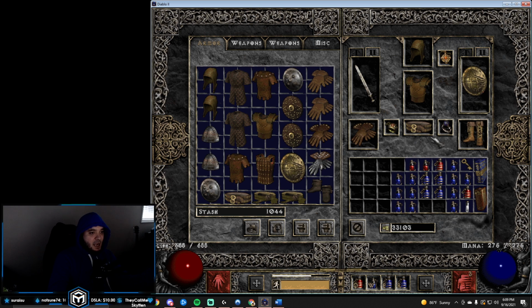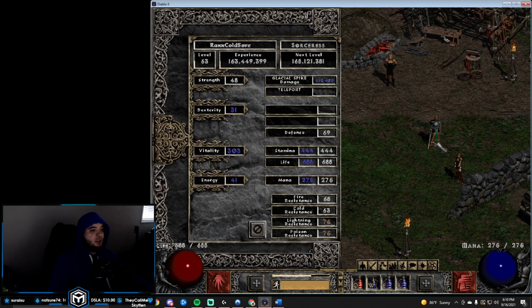If you are playing a caster, faster cast rate is huge. If you get enough faster cast rate, you can reach new breakpoints with your skills. It means you can just use them faster. So if you're throwing fireballs, if you throw them way faster, if you hit a new breakpoint, you're going to be dominating.